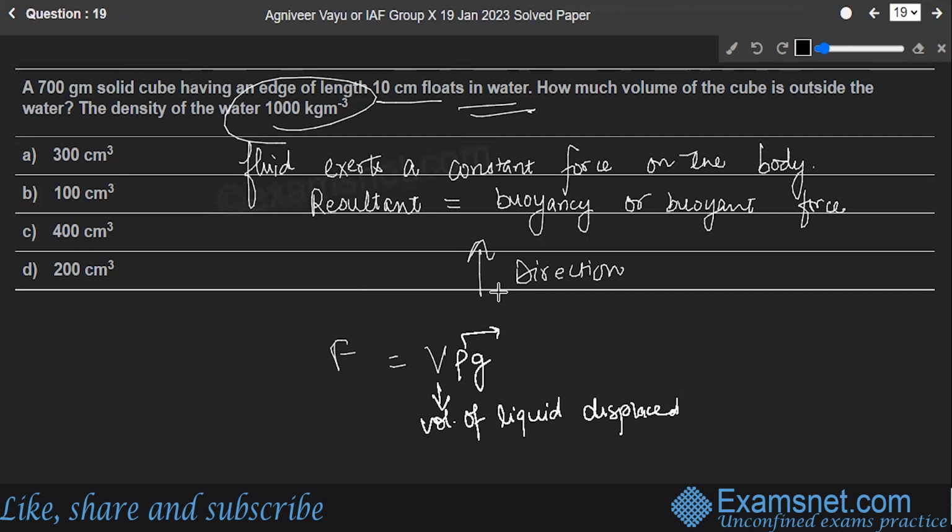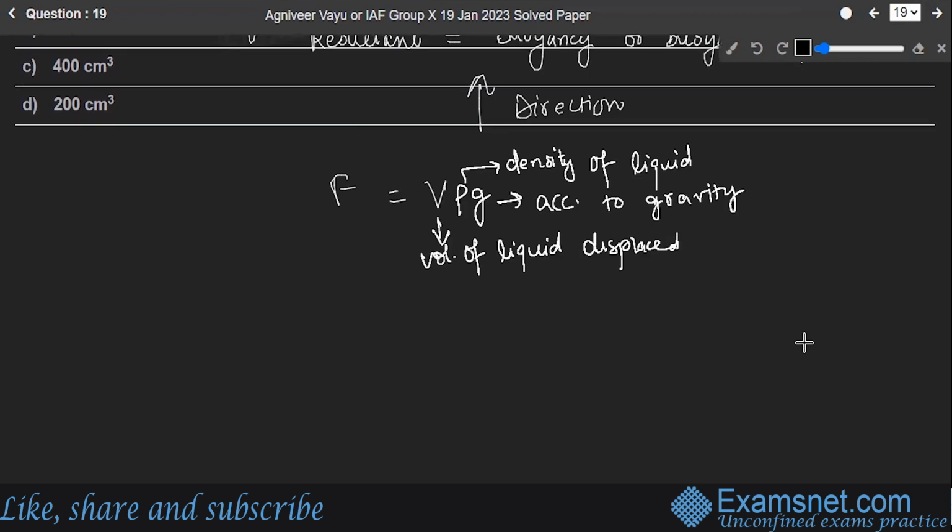This represents density of the liquid, and g is of course the actual acceleration due to gravity. A body floats on the liquid if average density of the body is less than that of the liquid. So the weight of the liquid displaced by the immersed part of the body must be equal to the weight of the body. Do remember this thing.